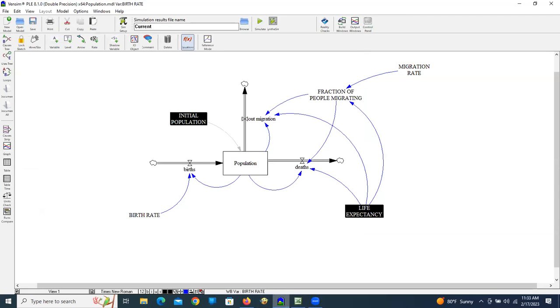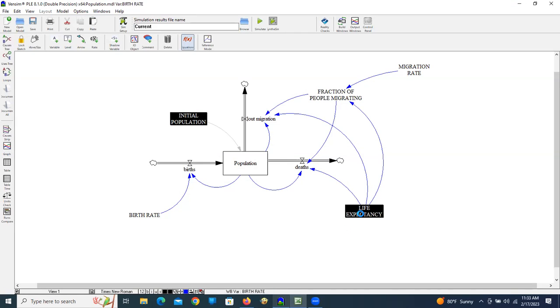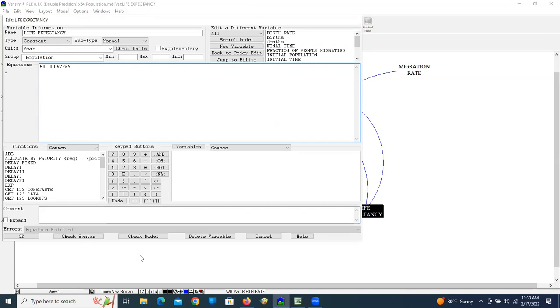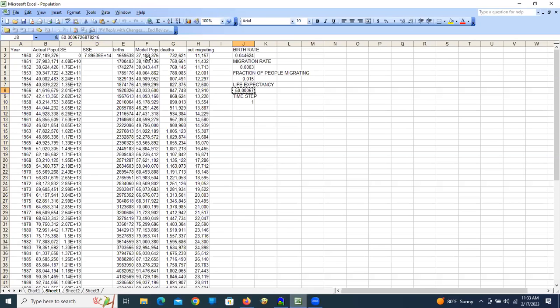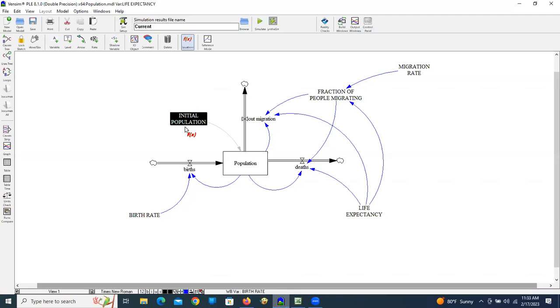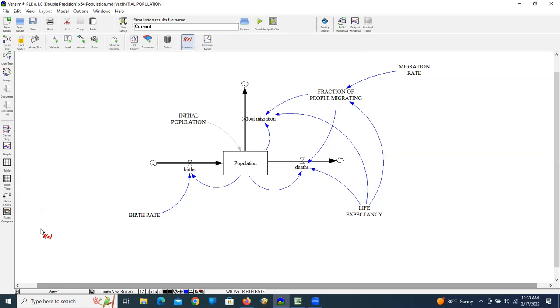I'm going to cut and paste the life expectancy into the Vensim model. And I'm going to cut and paste the initial population into the Vensim model. But one thing I have to do is, Vensim doesn't like delimited commas in it, so I have to delete the commas. And now I have the model defined with the parameters defined.